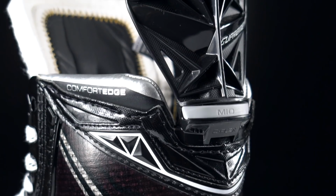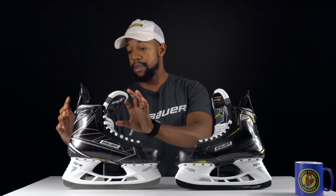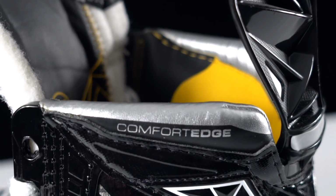Of course, taking a quick look at the neck of both of these skates, which is this section over here, you can see that Bauer has continued to use their comfort edge pads, which is the exact same thing that we saw on the 1S that's been moved over onto the 2S Pros as well. So that's just an added bit of material and foam at the top of the skate around the section I refer to as the neck, to alleviate pressure at one point.